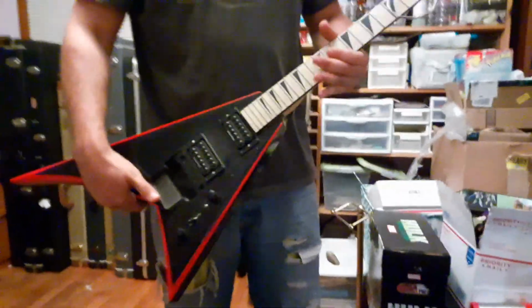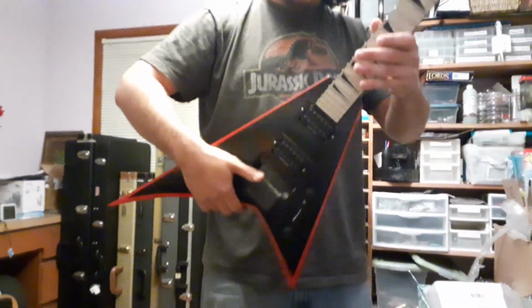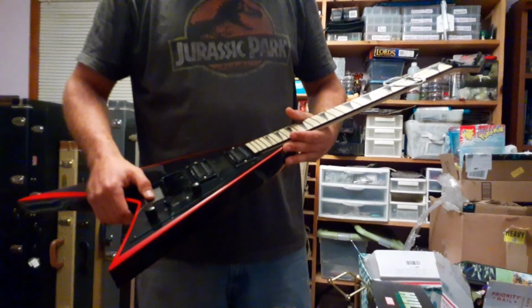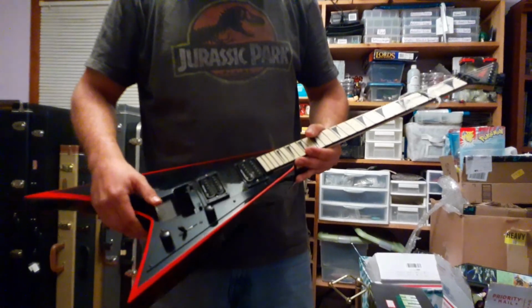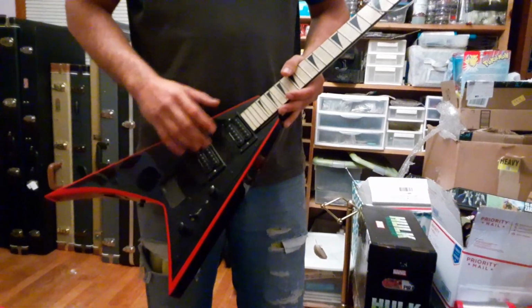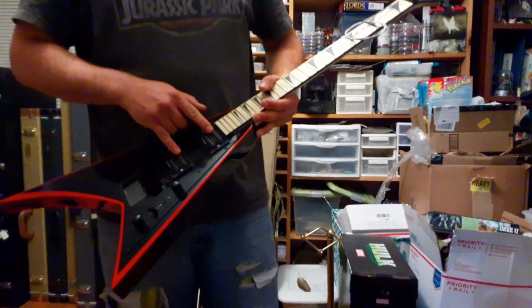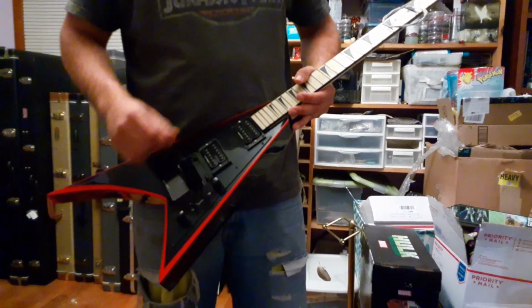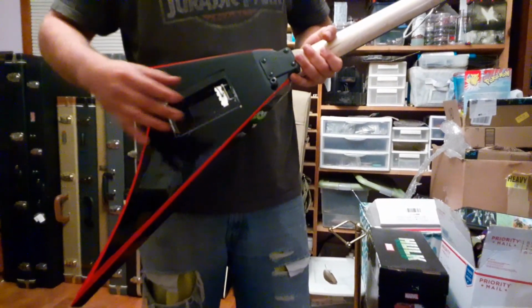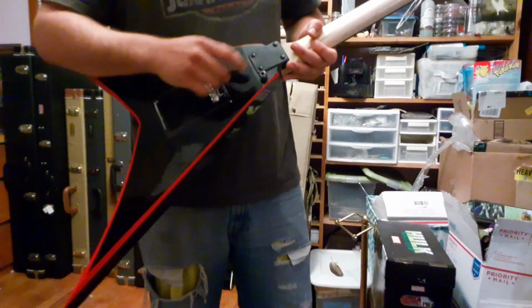And this is just a Jackson Randy Rhoads JS32 series. I don't remember the exact model number on it. It's a RR24, JS RR24, I think. I can't remember the exact designation for the red and the reverse headstock, but it's my only guitar I've ever owned that features a maple fretboard. And it's been upgraded with Duncan Invaders, a set of them, just like in the Carl Sanders, and a metal pickguard, as well as a metal cavity cover that I haven't installed quite yet because I have to put the tremolo system back in. But as you can see, I put the Dunlop strap locks on that one as well.